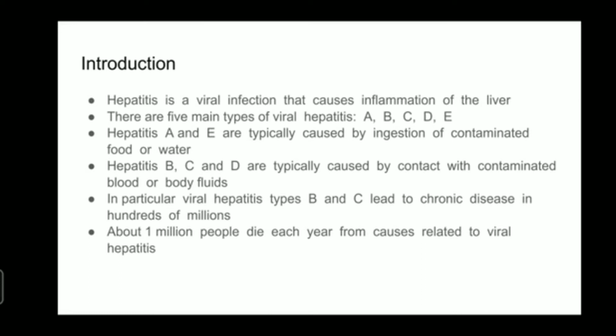There are several types of virus that are implicated in the cause of hepatitis. Hello, are you with me? So we have hepatitis A, hepatitis B, C, D, hepatitis E, as well as a non-common hepatitis G. Hepatitis A and hepatitis E are caused by ingestion of contaminated food or water.